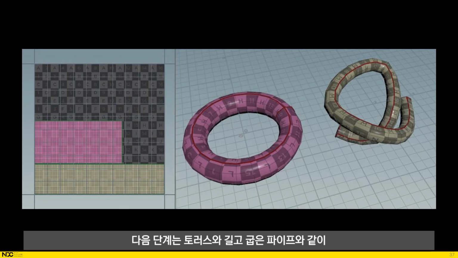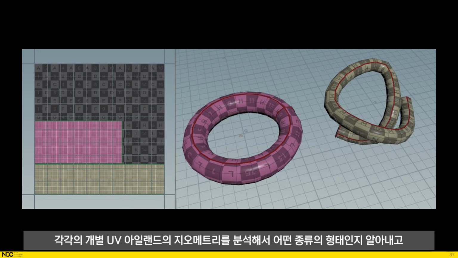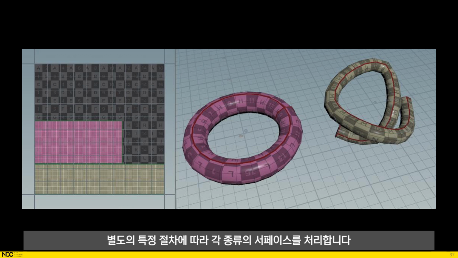The next step is to find seams for more complex yet determinable shapes, such as toruses and long winding pipes. We find what type of shape it is through analyzing the geometry of each separate UV island and treat each type of surface according to its own specific procedure.